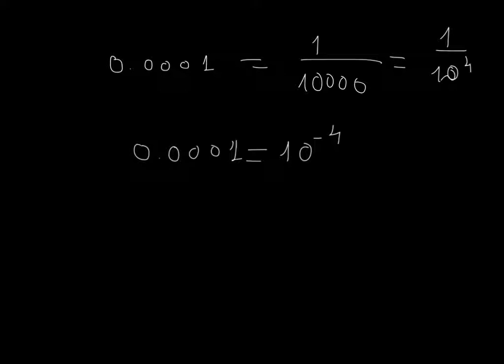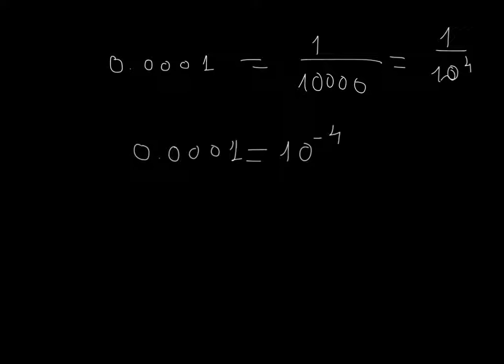Now that we know why this happens, we can use some techniques to make this a little easier. And as you could see here, in order to figure out what I had to put here, I just looked at how many times I need to move the 1 until I get here. So I can do this thing here. I can just go like, well, 1, 2, 3, 4. So I need to multiply this by 10 to the 4, therefore this is 10 to the minus 4.